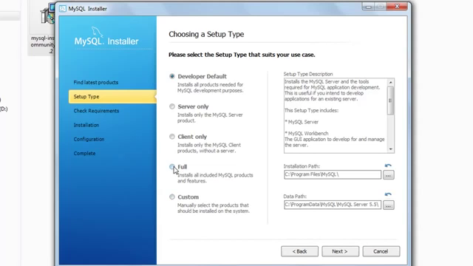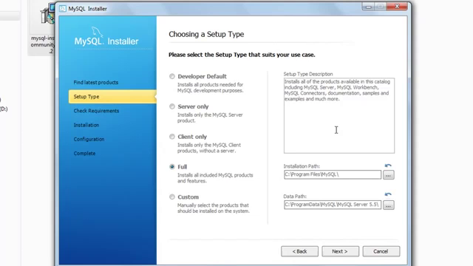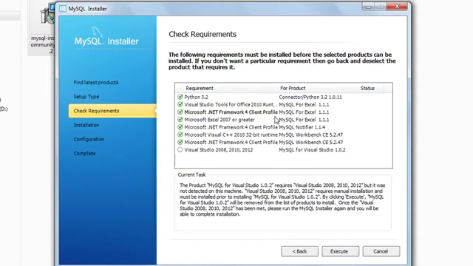So I would recommend that you install the full version, because it's going to contain all the things like the server and the Workbench and connectors and documentation and all of that. So after you've selected the full option, click on next, and then it's going to check whether your system satisfies all the requirements for the database to be installed, right?